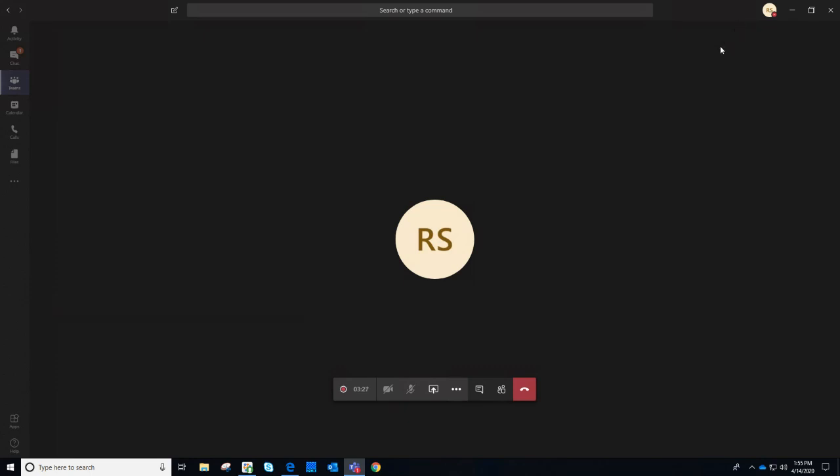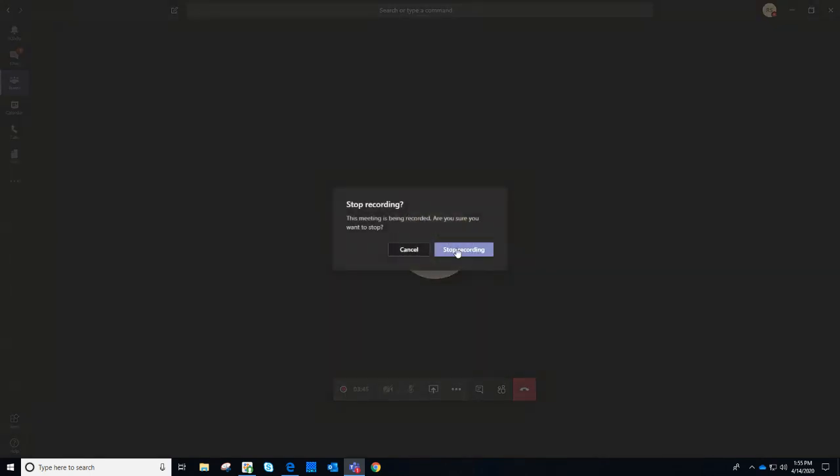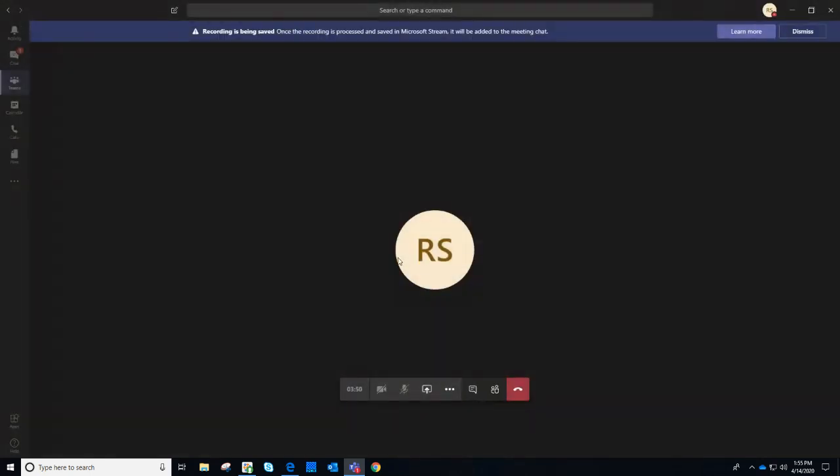So what happens when you record? Pretty much anything that goes on in the meeting, any audio, any video, any screen sharing, all of it. It'll all be captured and recorded. So when you're done with your meeting, everything's wrapping up, and you need to stop the recording, you can click the same ellipse. You go to the same option that started the recording, but it'll be replaced with stop. Go ahead, we hit stop recording.